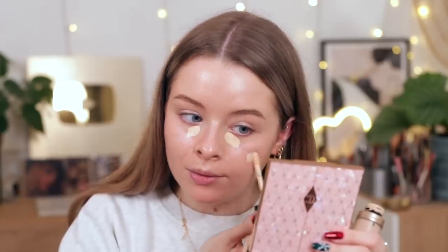I like it, but I thought I was going to like it a lot more and I wouldn't rave about it. Now that my dry patches have cleared up a bit, it does look nice and glowy. I just wish it had a little bit more coverage and was a little bit less watery. I'm going to add a bit more makeup and I'll be right back with the next product.